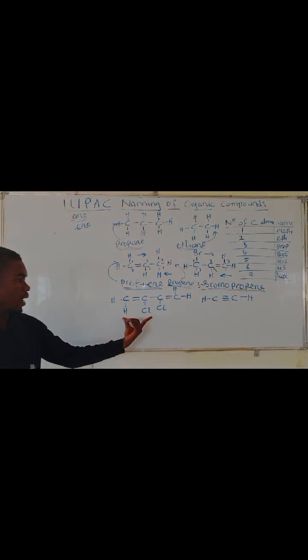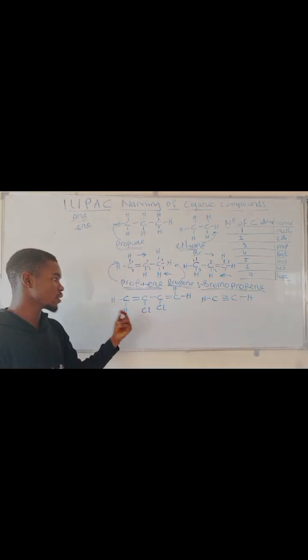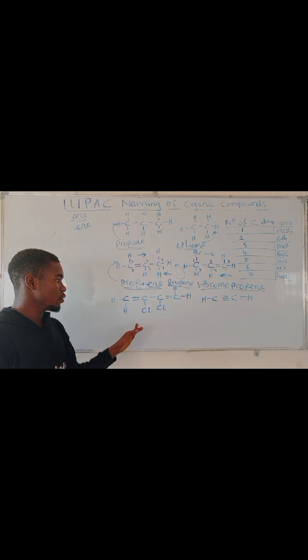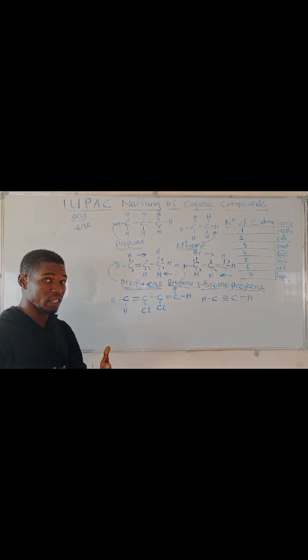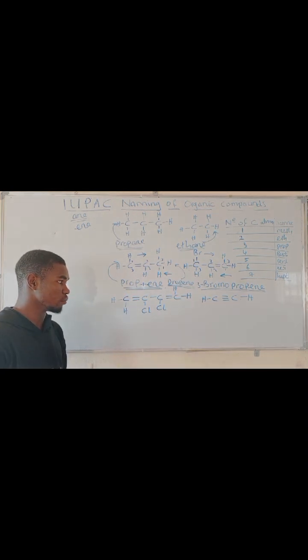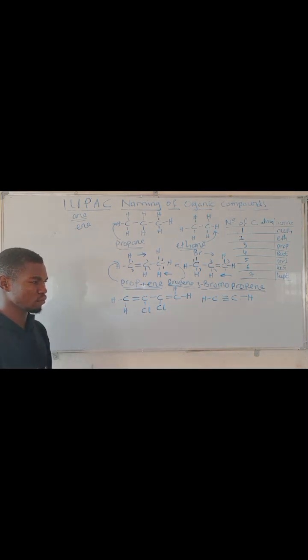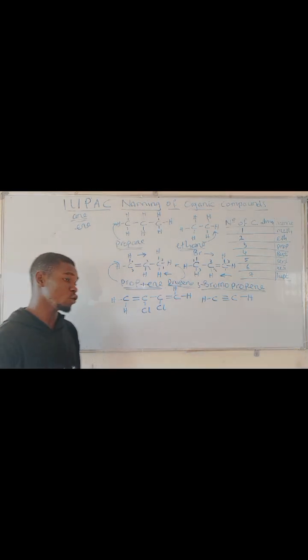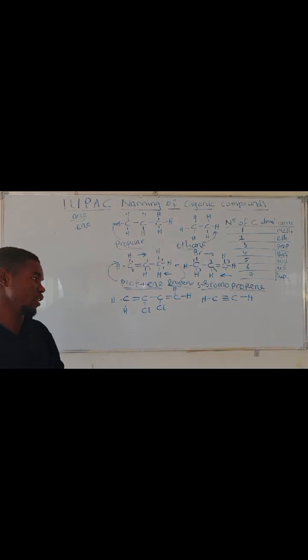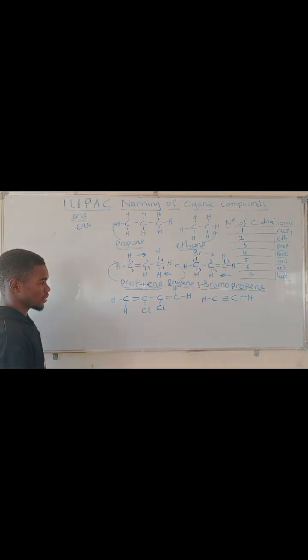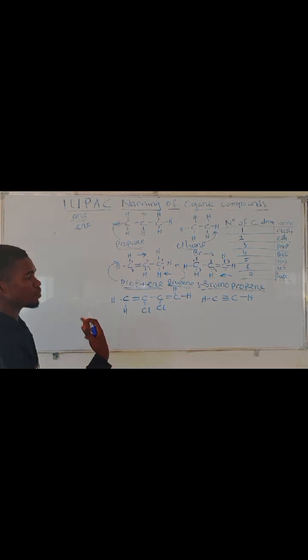Okay, friends, let's look at this compound. Do you see that not only do we have a double bond, we have 2 of them, right? We have 2 of them. And not only do we have a chloro compound, we have 2 of them, right? So the name is kind of cumbersome. But friends, don't bother yourself. Like I said, we are going to make everything in this video very, very easy. Okay. Now, guys, let's take it bit by bit.